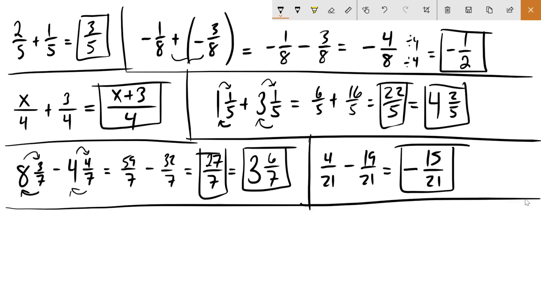And it doesn't really matter where the negative is. You could put the negative in the numerator, but typically the most common thing to do is that if the whole fraction is a negative, we just pull it out to the front and show, oh, this is a negative quantity. But technically, if you put it in the numerator, that's not really wrong. It's just not the most conventional way that you see fractions written. So, okay. So far, so good?